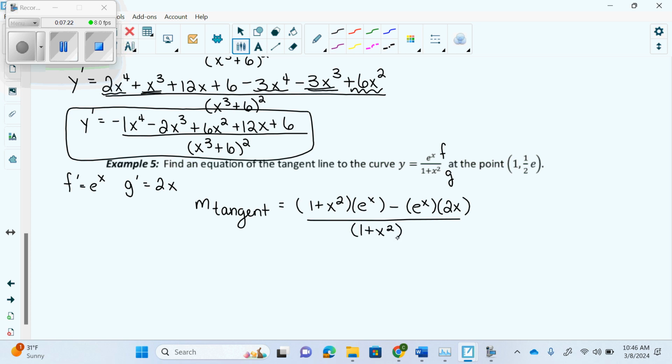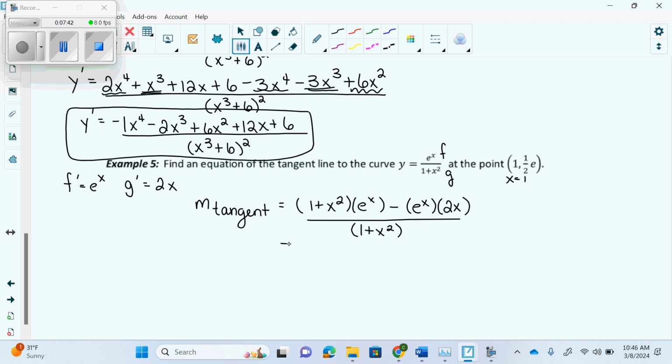If they want a general tangent, I would have to take the e to the x out. I would have to distribute through, combine like terms, call it a day. They don't want the general tangent. They want the tangent. Correct? What does x equal? 1. Fill it in. Don't simplify it, right? You fill it into the formula and put in your x's right away.